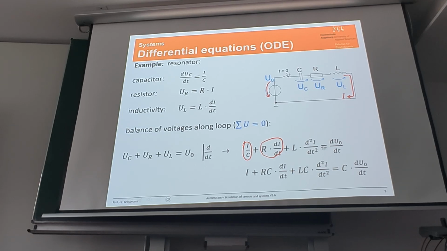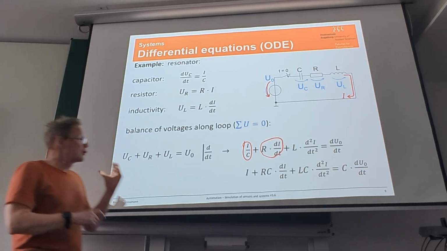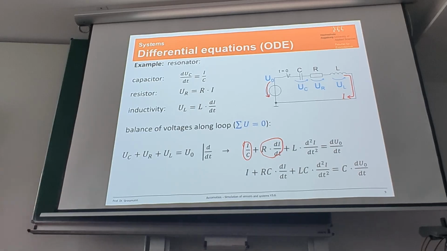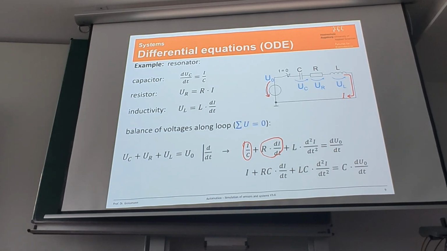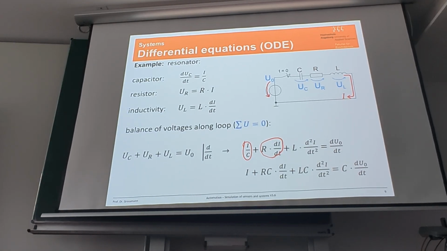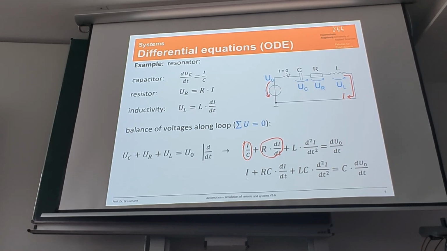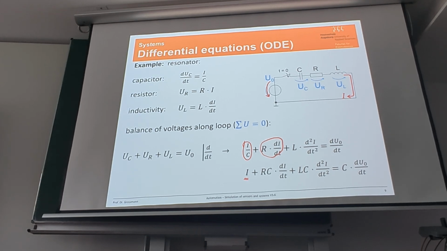Okay. And then we get here the differential equation, in this case for the current through all the components. It's the same for every component. And this is what it describes. Again, the normal form is when the quantity you are calculating has no factor, so if the current stands alone or times 1.